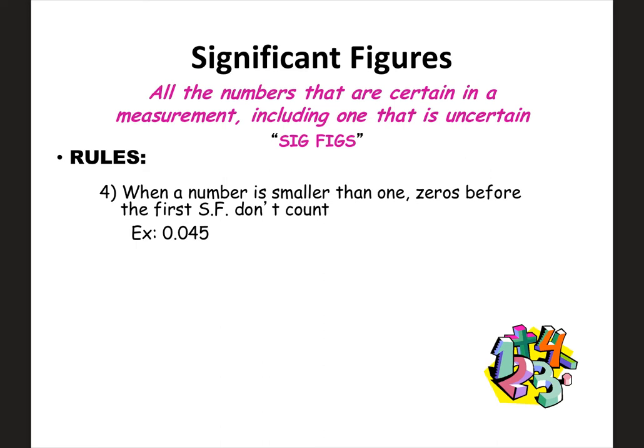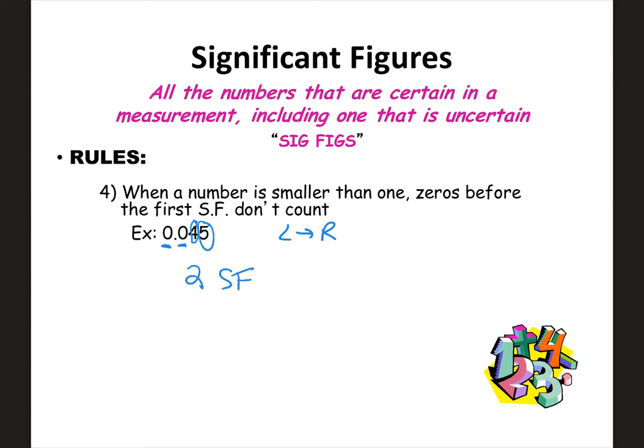So in this example here, we have 0.045. Obviously, this is less than 1, right? This first 0 doesn't count because left to right, you haven't reached a sig fig. It's very important here that when you're looking at these numbers, you're doing a left to right kind of analysis. So as I move then to the right, another 0, haven't reached my first sig fig yet, doesn't count. But then once I hit the 4, okay, that counts, all right? And then obviously the 5 would count as well. This would have 2 sig figs.